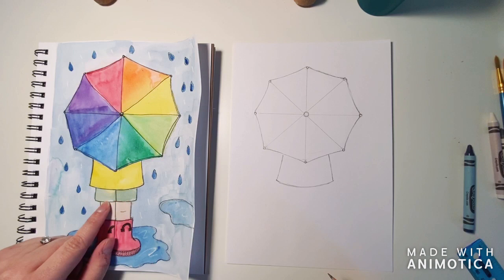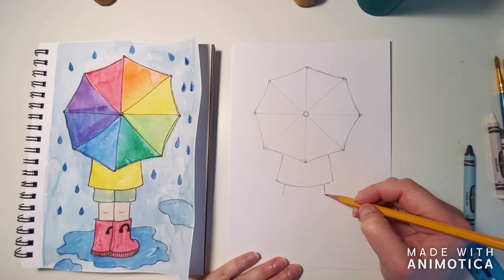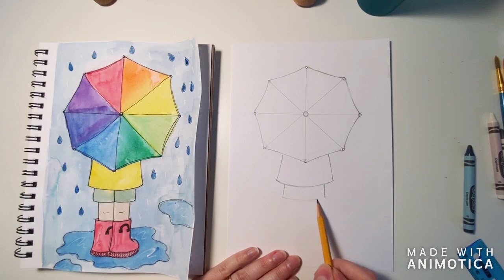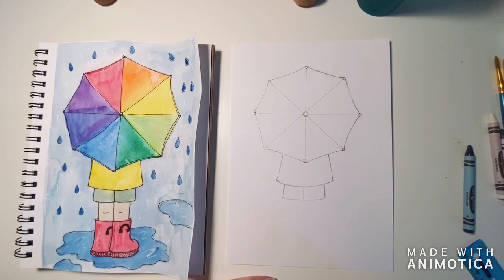Okay, now let's do some shorts. You can either do shorts or you could do a skirt or pants, whatever you want to do. But for this one, I'm going to do some little shorts here. And it's basically the same thing. I just went in a little bit underneath the raincoat, and then drew two lines down, another curved line across. And then I will just split that down the middle with another line, which makes the two pant legs or short legs.